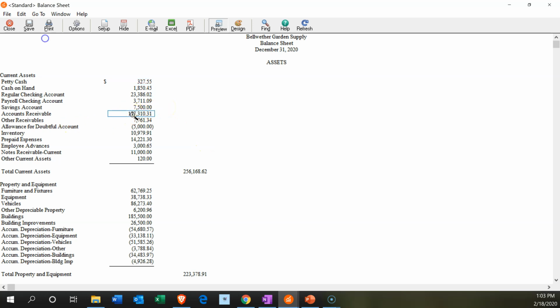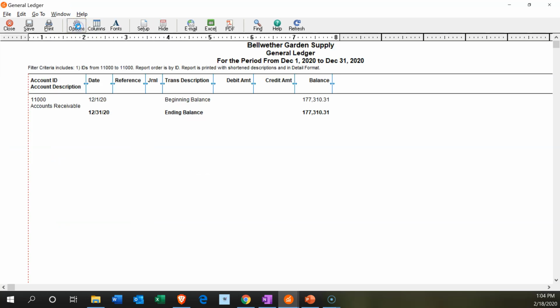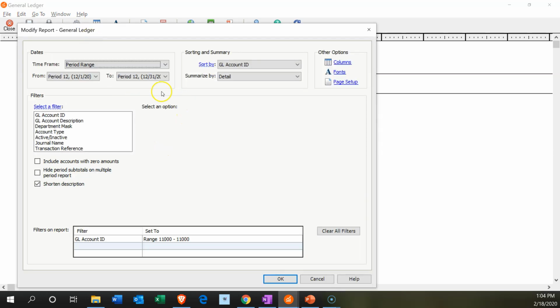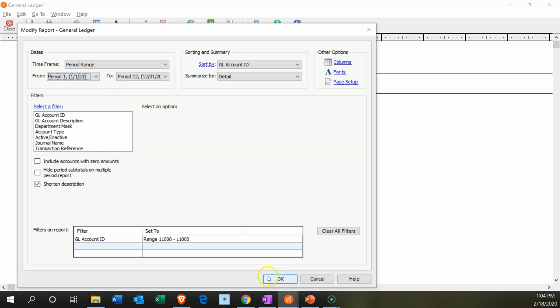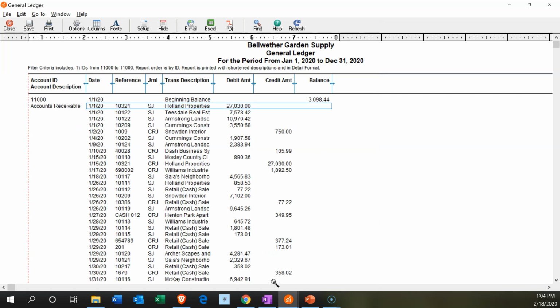So here's the accounts receivable. You can zoom in to the AR by double clicking and using that zoom function. I'm then going to change the date range up top by going to the options up top, because we're only seeing December. I'm going to change this date range to January. So we're going to go January out and say OK. So there we have that.